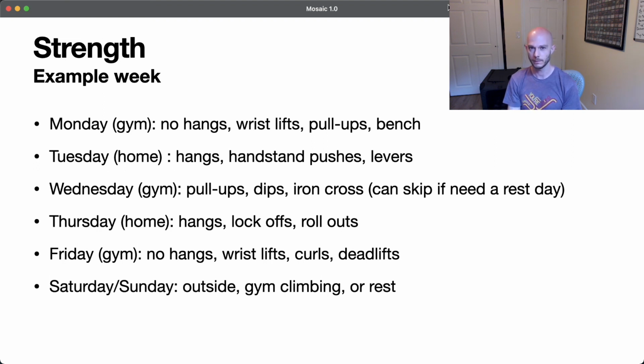I just wanted to try to fit in one more set of gym exercises so that I could spread it out a little bit more through the week, and especially to do another set of pull ups in the middle of the week rather than waiting till the end where it might affect any kind of weekend plans.